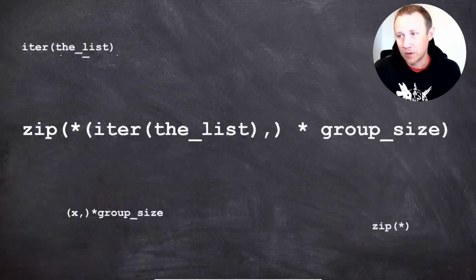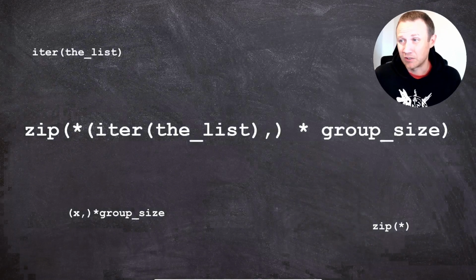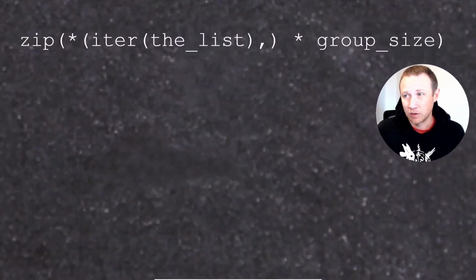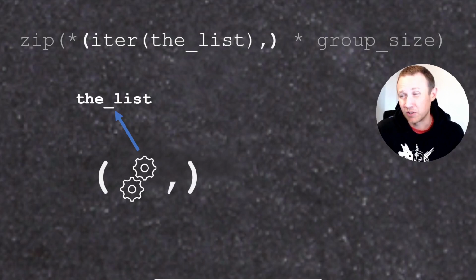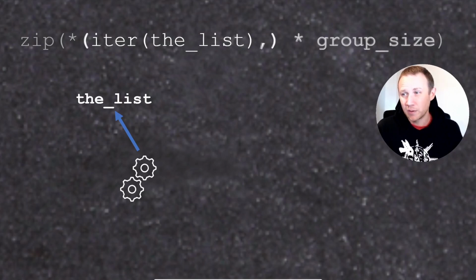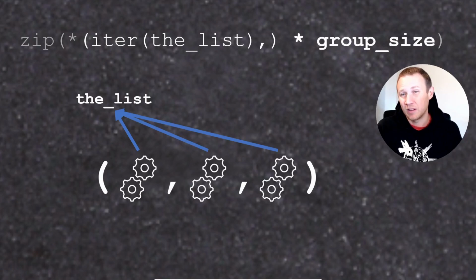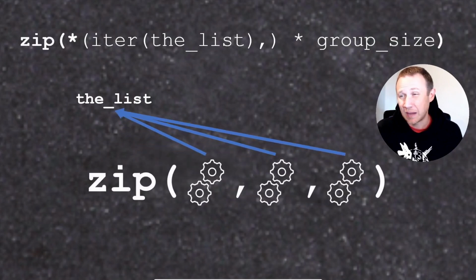So we can go back to the beginning now. We have all the pieces we need to understand what's going on here. The first thing we're going to do is pass into this iter function our list, because we need an iterator pointing to our list. Then we're going to turn that into a tuple, and then multiply that by group size, so that in this case, when I'm trying to get 3s, I've got 3 copies of the iterator in a tuple. Now, when I use the expansion notation to pass that to zip, I'm going to be passing in three different copies of the same iterator to zip.